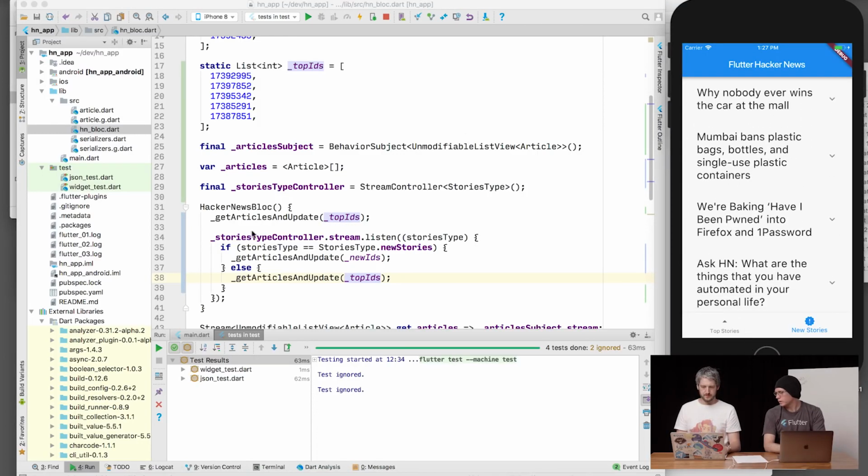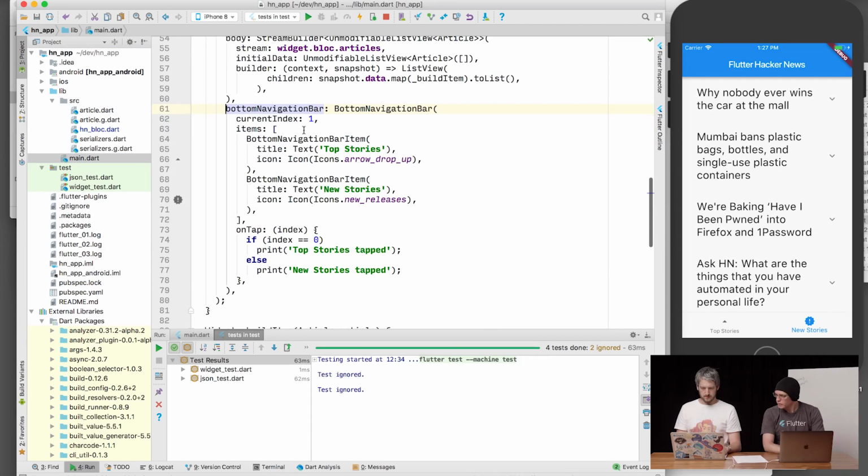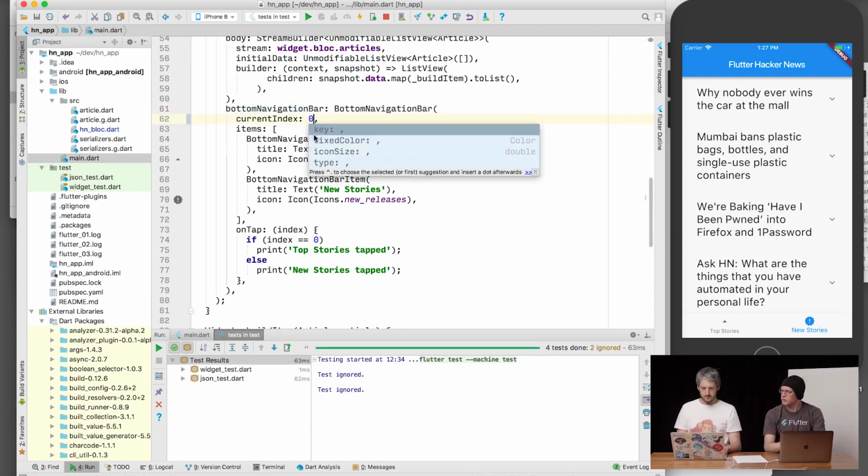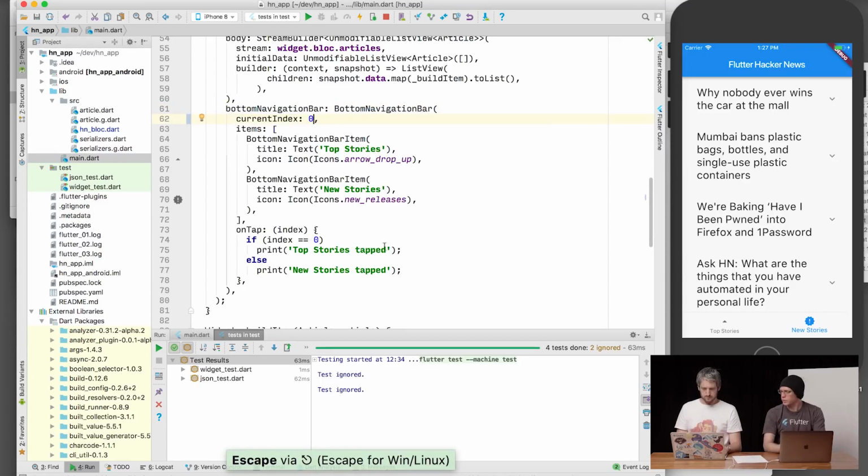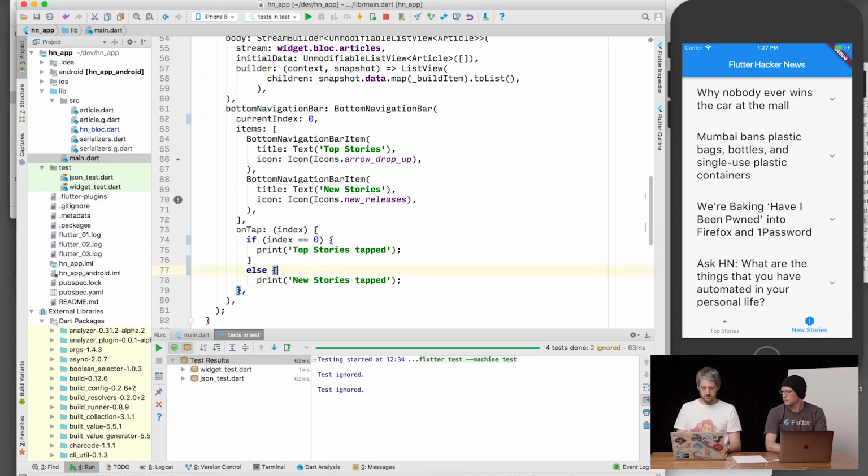All right. So if you go back into the bottom nav bar, you should be able to, instead of those prints, just do widget.BLoC. Right. I'm just adding this because I'm a little scared about just having. Okay, and so. Can you tell I used to write Python?